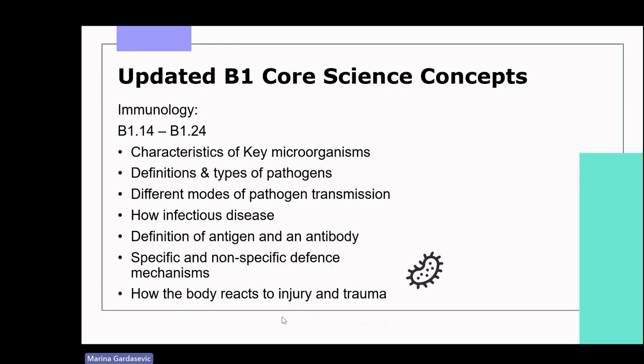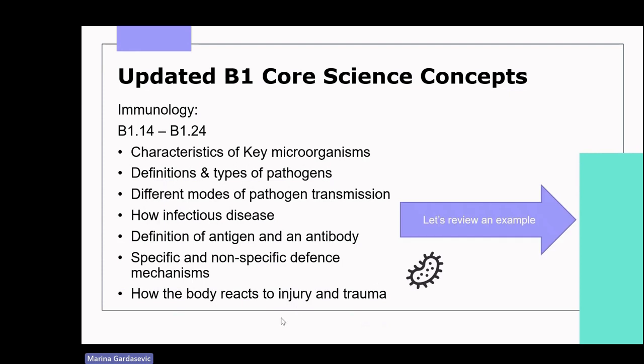In immunology, you will explore characteristics of key microorganisms, definitions and types of pathogens, including common types of conditions or diseases, different modes of pathogen transmission, how infectious disease spreads amongst populations and communities, definition of antigen and antibody with links between antigens and the initiation of the body responses, specific and non-specific defense mechanisms, including cell-mediated and antibody-mediated immunity, and the role of the T and B memory cells, and how the body reacts to injury and trauma, with the role and consideration of using MRI scanning.